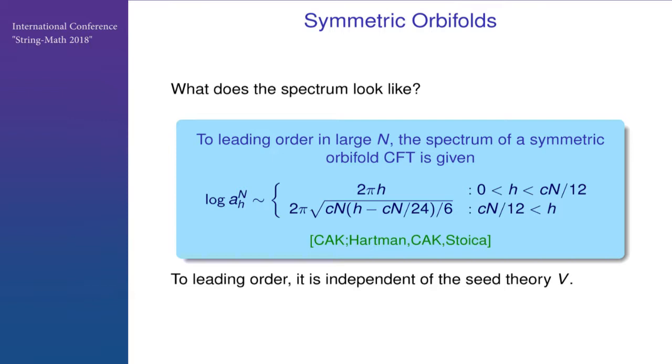I'll show a graph of this in just a second, but the other important point is actually that this seed theory that we picked, this V, whose tensor product we took, actually doesn't really affect, at least the leading order in n, doesn't affect the outcome. So no matter which theory you pick here, for instance, probably the natural choice that you would have made is a nonlinear sigma model on K3 in order to describe the D1, D5 system. You do get this answer, but also if you pick a completely different conformal field theory as your starting point, you still get the same answer.